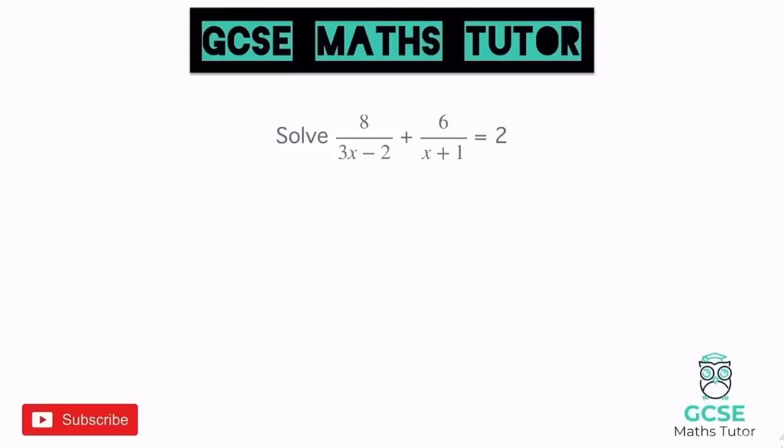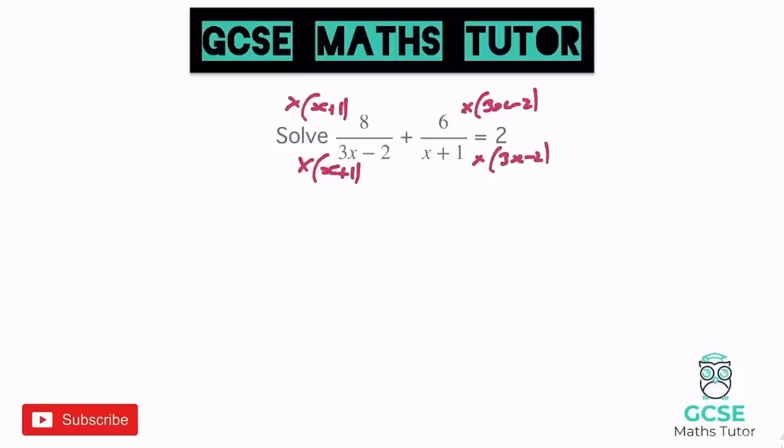So if we times this left-hand fraction, top and bottom, by x plus 1, and also times the top by x plus 1, that's going to allow me to get a common denominator, as long as I times the right by the left denominator as well, which is 3x minus 2, just following normal fraction rules there. So times that by 3x minus 2. Okay, and I've written that next to the top and bottom so I don't forget what I'm timesing by.